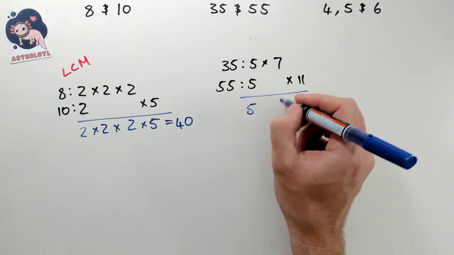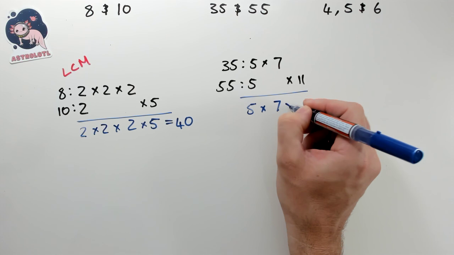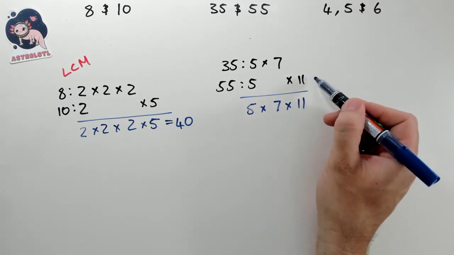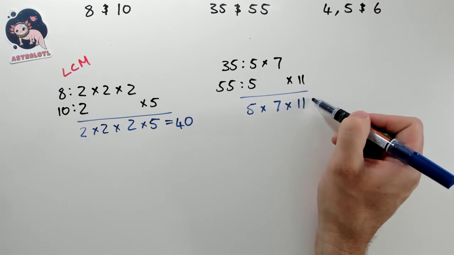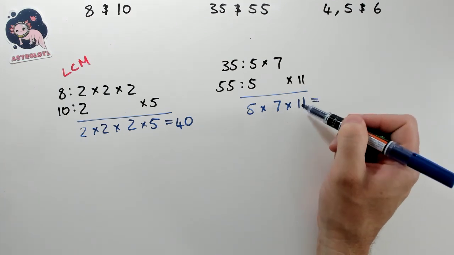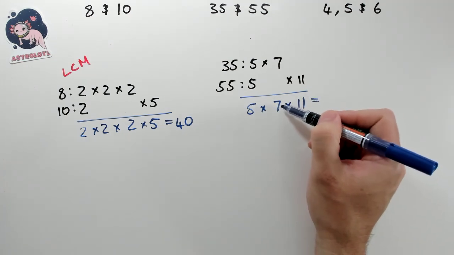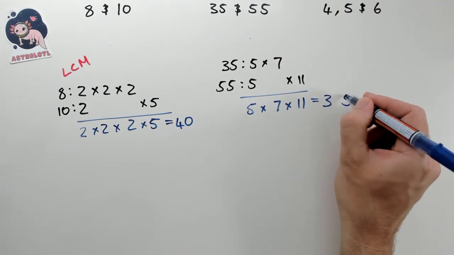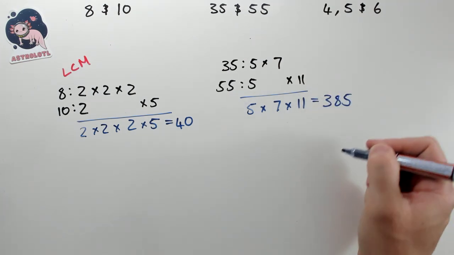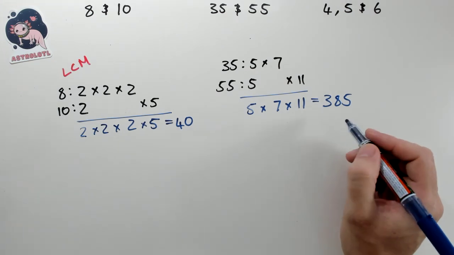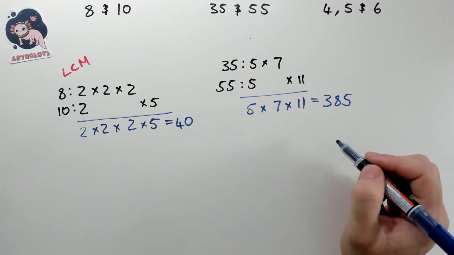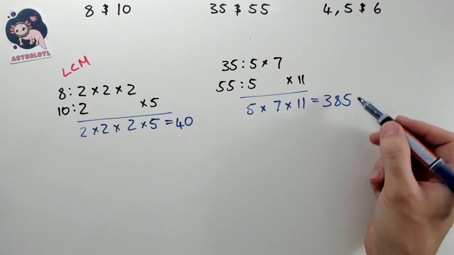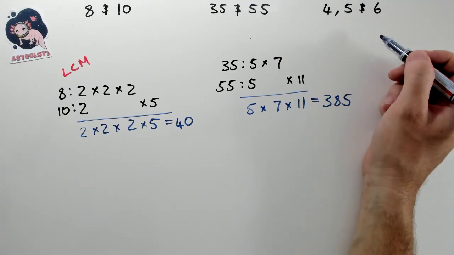So there's a 5, there's a 7, and there's an 11. If this was, for example, another 11, so 11 times 11, then I would take both of them down. But in this case, we have 5 times 7, which is 35. Now a little trick with the 11 times table: I can write 35, and I just add 3 plus 5, which is 8, if you didn't know that. Or you can use a calculator, but this would probably be in a non-calculator paper, so you might not be able to use it. Anyway, so that's that. I'm running out of space here.